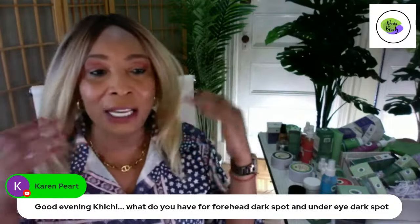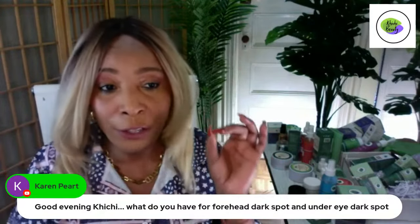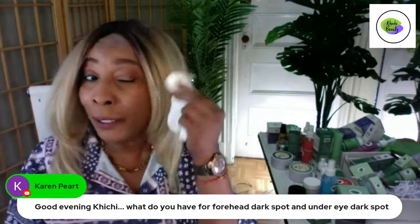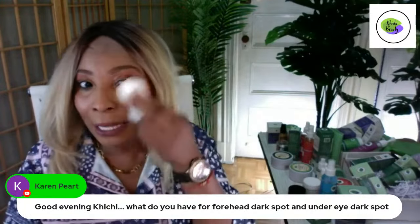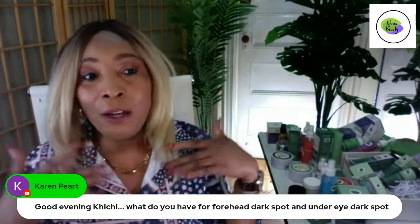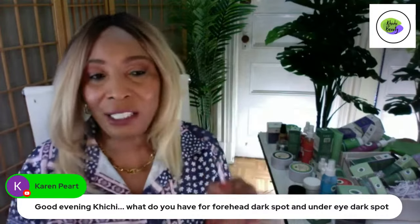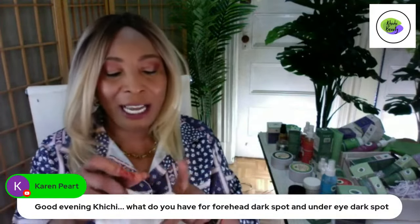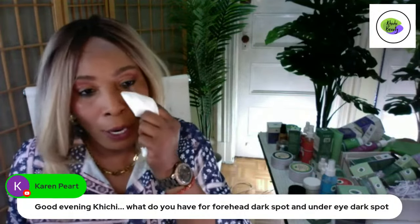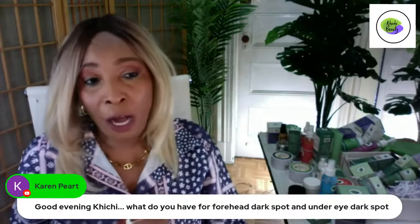For your dark under eyes, circles, eye bags, puffy eyes, you name it, the best thing to do is to make sure your under eyes are clean. Especially if you wear makeup, in this area you have to spend that extra 5 minutes to clean all of that. We encourage you to get a wash rag when you wash your face. A lot of times people think they wash their face, but you really don't wash the area around your eyes. For your eye cream, eye serum, or eye patches to work, you really need to wash that. The easy way to do it is to get yourself a wash rag and go all the way under there like a windshield wiper, top and bottom, and wash your under eyes really well.